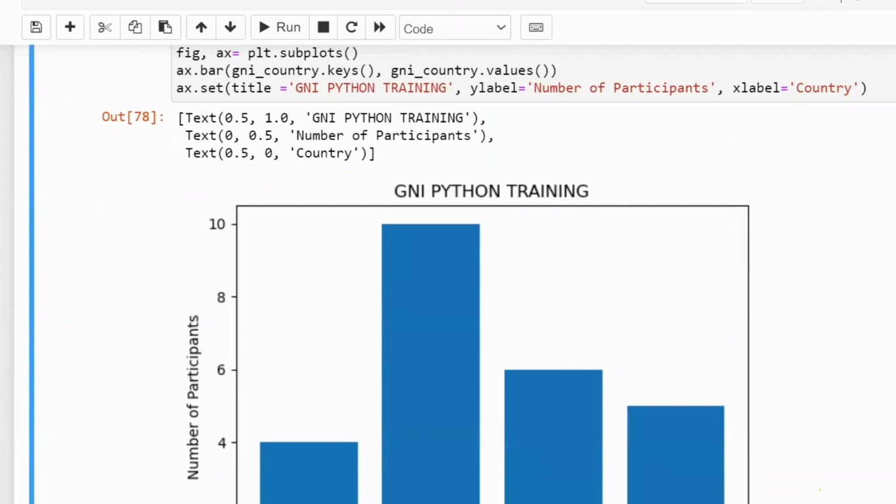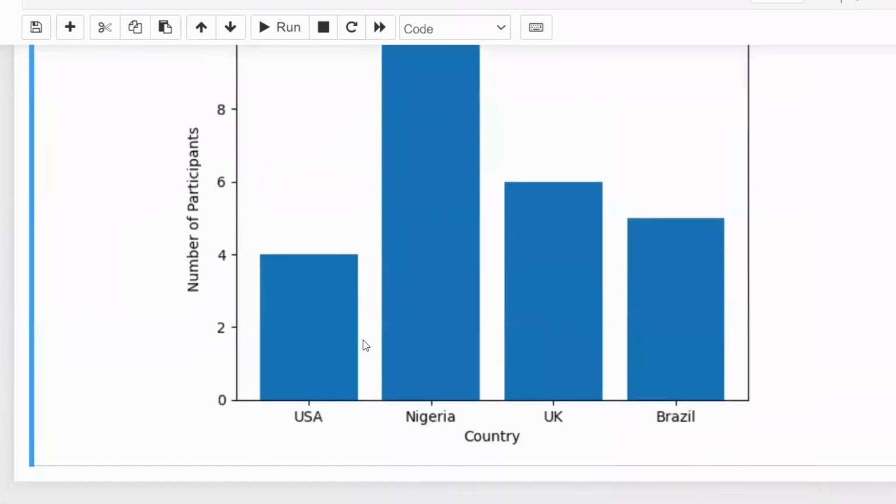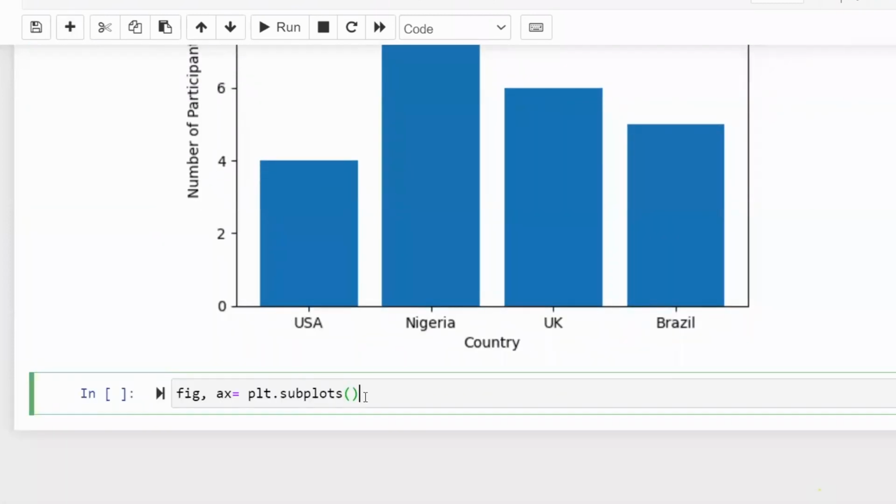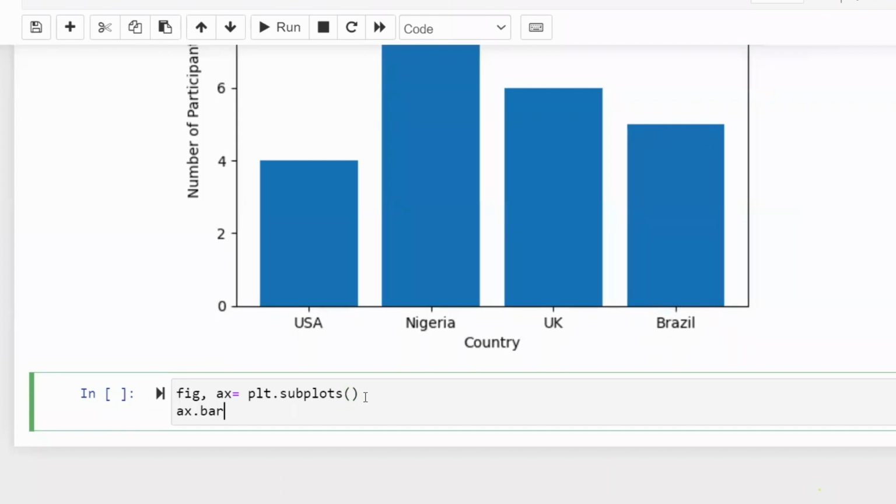Then we have those, this is like the vertical plots. You could also do the horizontal plots, ax.barh, bar H for horizontal. So you have to pass in a list for this horizontal. So what are the things I want to plot inside this?